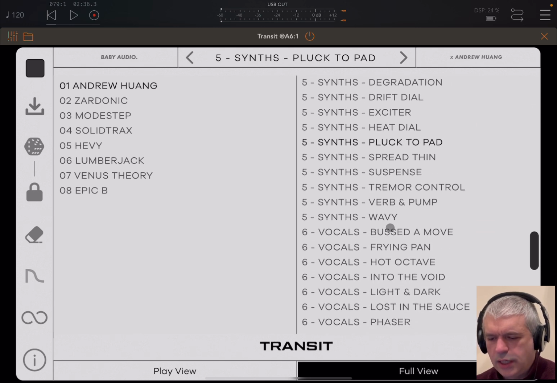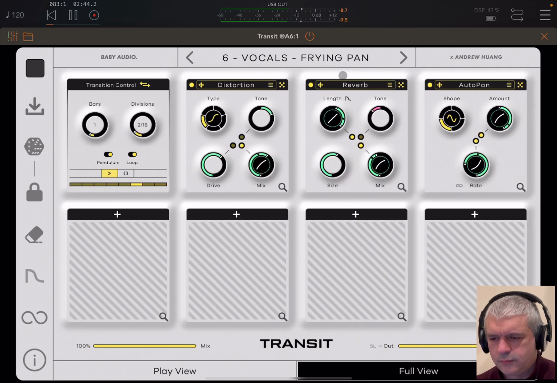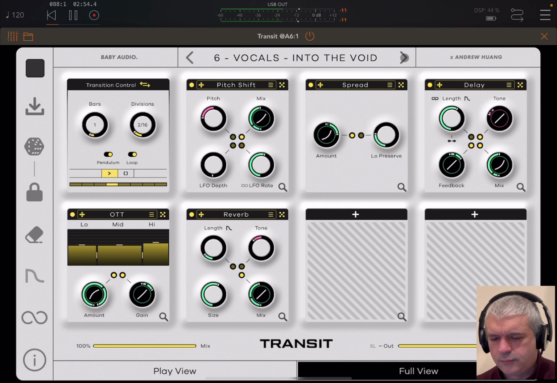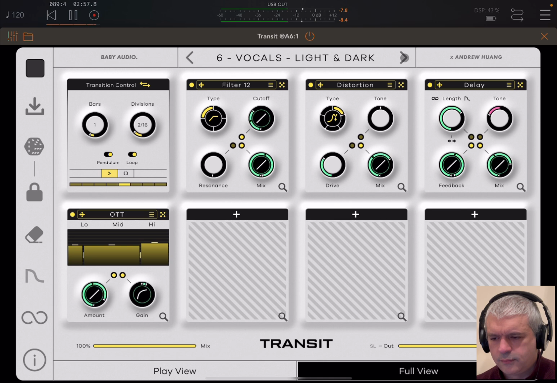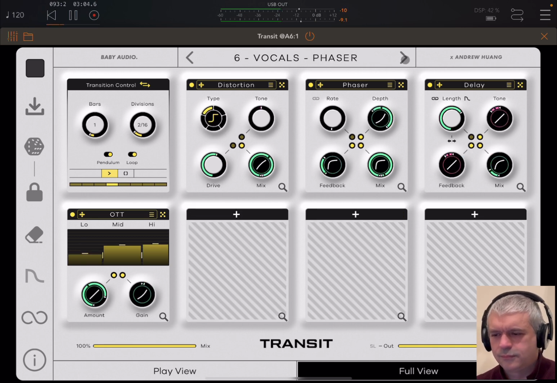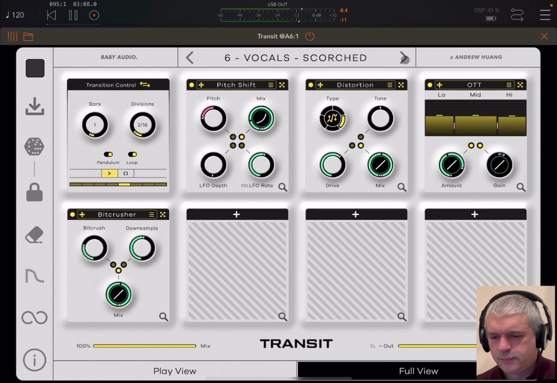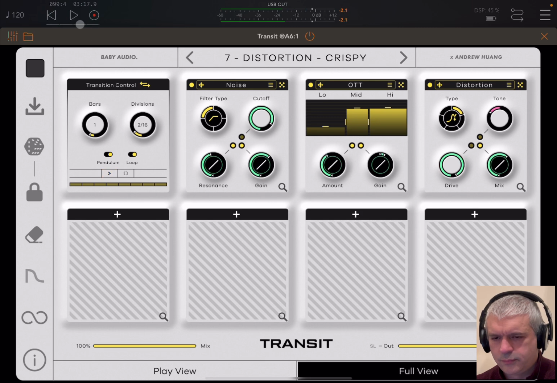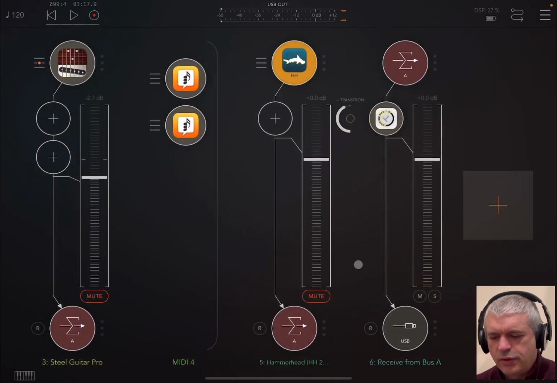So let's scroll down, and let's try some vocal effects. So nice, really nice.